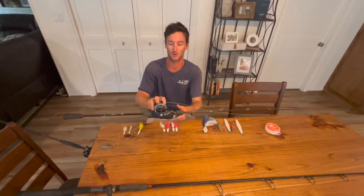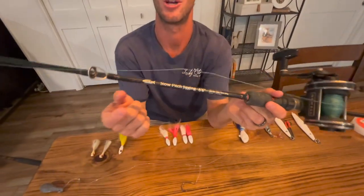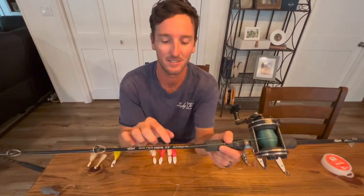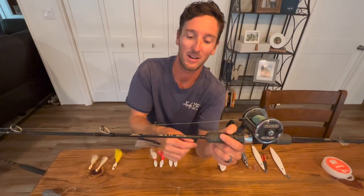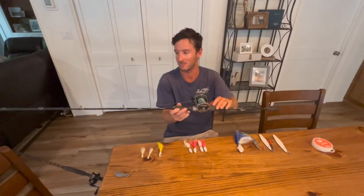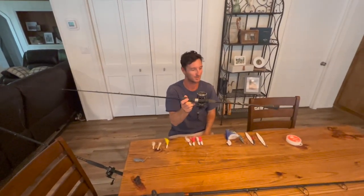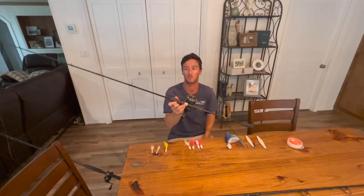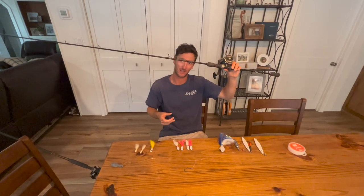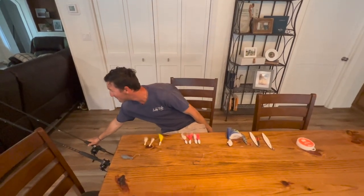My most favorite setup, and one my customers absolutely love, is my Newell paired with my slow-pitch jigging rod — 6-foot, medium-light, 150 to 400 grains with 60-pound braid. This is a fan favorite for everybody. It's super, super light but super strong. I've seen people pick up a 24-pack of water with this little rod, and the first rod cannot do that. It is amazing.